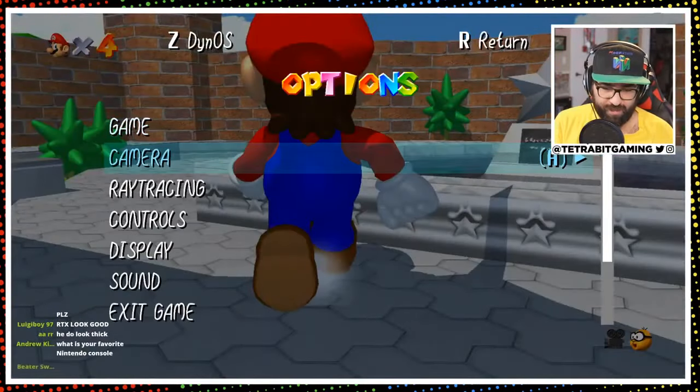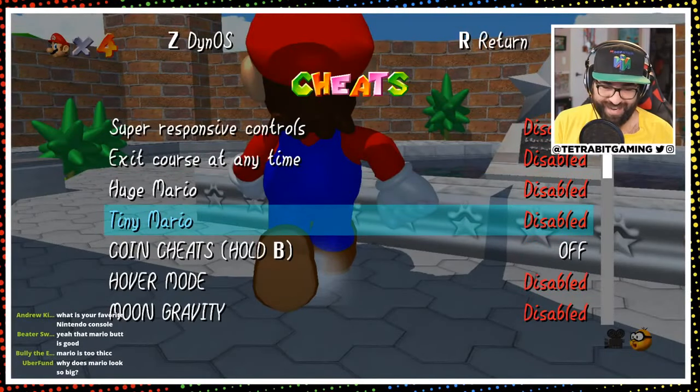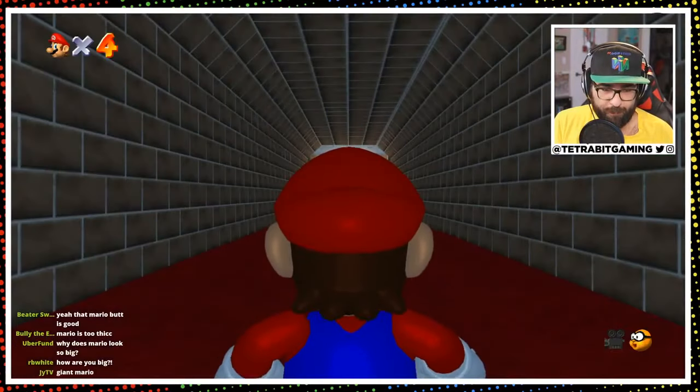Let's return to regular size though. It should be Tiny Mario. All right, what's next? Let's go to the basement, chat. Let's just check out the basement.